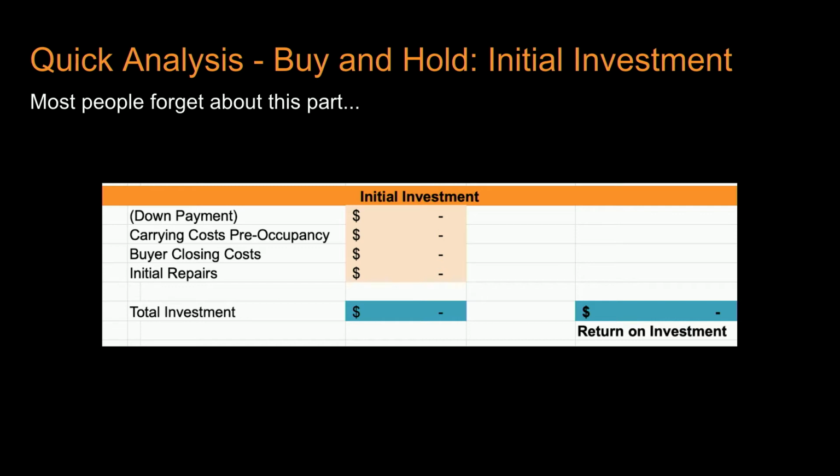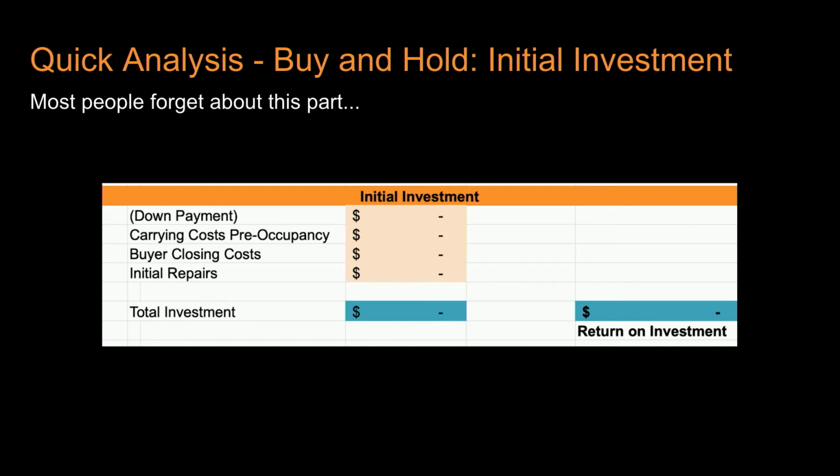Also, remember carrying costs. Your pre-occupancy carrying costs are going to be those costs that are incurred for holding the property before you actually get a tenant in it. A lot of investment rental properties don't come with tenants, which means that you're going to have a month or two where you've got to market and interview potential renters to put into that property, and you're going to have to pay that mortgage payment along the way. So make sure you calculate 2 or 3 months of mortgage payments while you're trying to get a tenant in there.